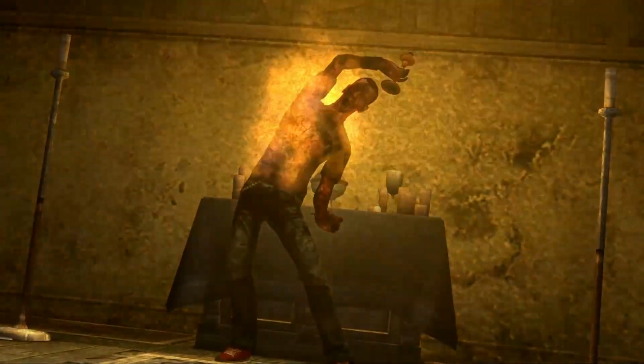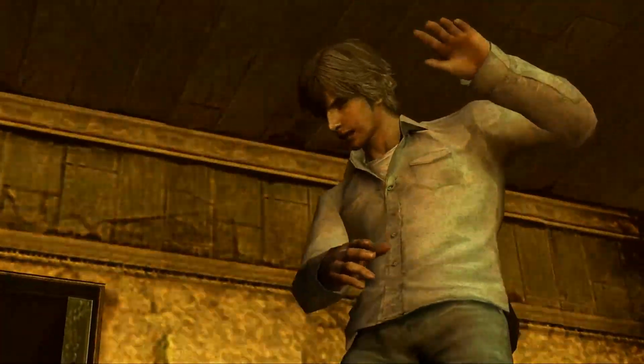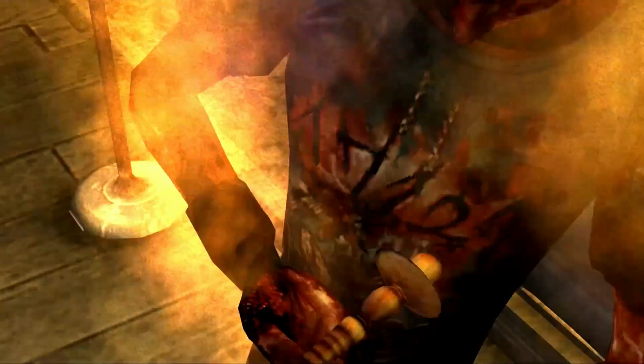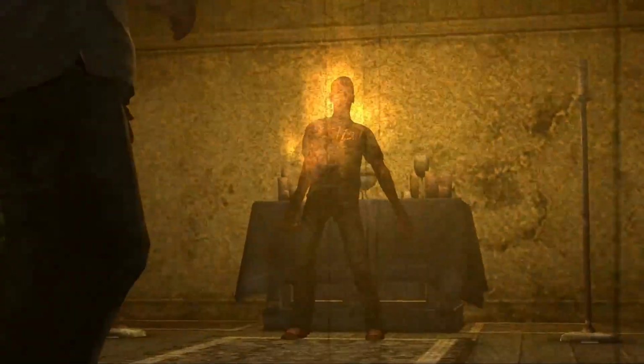His ghost remains trapped in the other world, repeating phrases about how he's burning up, a reminder of his gruesome fate. Jasper's role in the story is relatively small, but he represents a common theme in Silent Hill: curiosity leading to doom. Like many before him, he wanted to uncover the town's secret, but in doing so, he got too close to something he never should have.